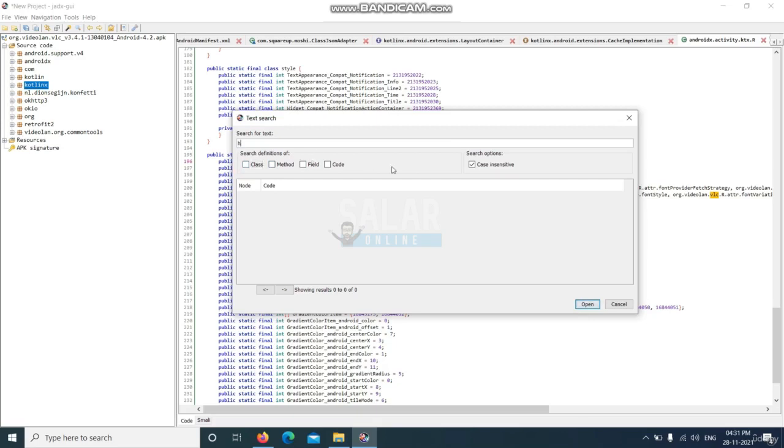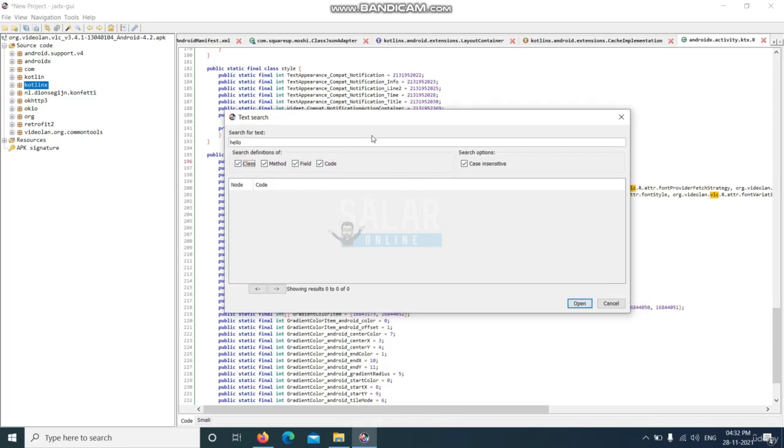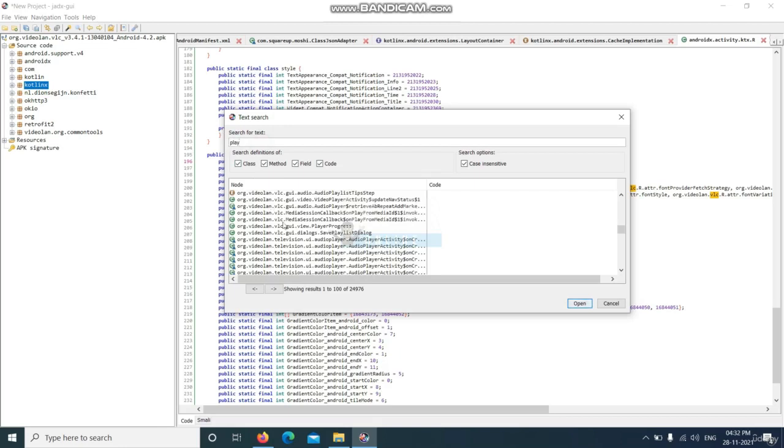And if I just type hello, you can just select the scope. For example, if you are searching for hello in a method, it will print out that. So there is no hello in the method. Let me do it on a field code class. So there is no text as hello in this application. So let me change that to play. If I just type play, it will display all the results where this word play is used. Okay, so it will print out where this play is used in this class, method, field, code.